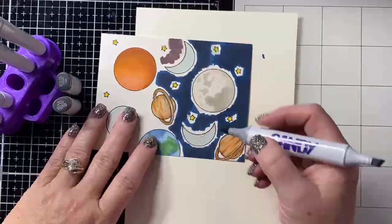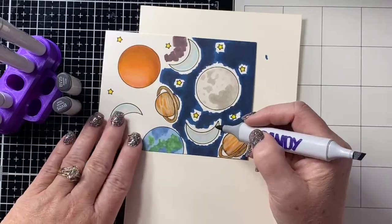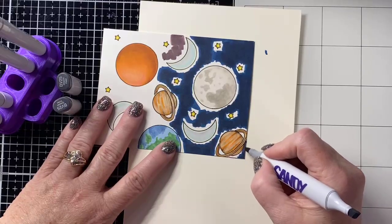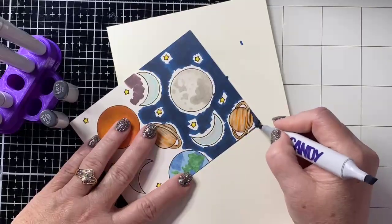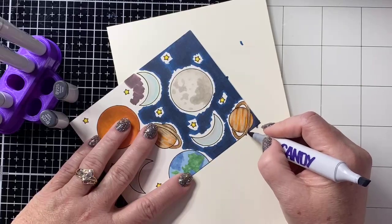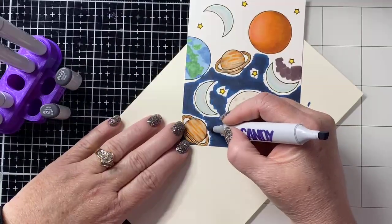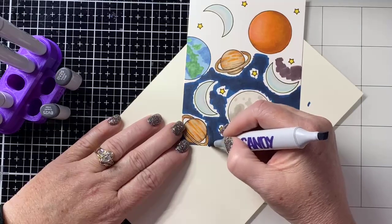BV25 is like a grayish violet, so bring a little bit of the purple back in. I'm not going to go all the way up to the moon, but I am going to go all the way up to the planets with this color. This is the one that will take a little bit longer than the rest. I do go over the blue and purple with this color just to get all those different tones of colors in there.